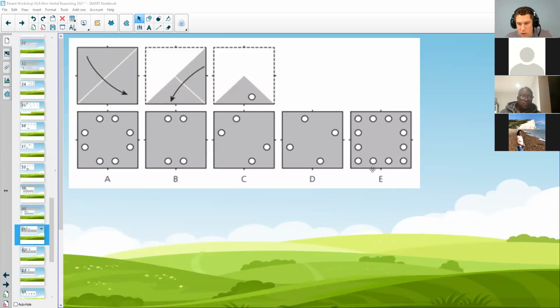So let's just have a quick chat about this one. We've obviously got the series of circles on the different options. There's only 2 folds. So again, we would be able to draw in what we think is going to happen. One of the things that you would always know is that where the hole is punched, then we know that that circle must exist on the answer options. In actual fact, they've got it on every single one.